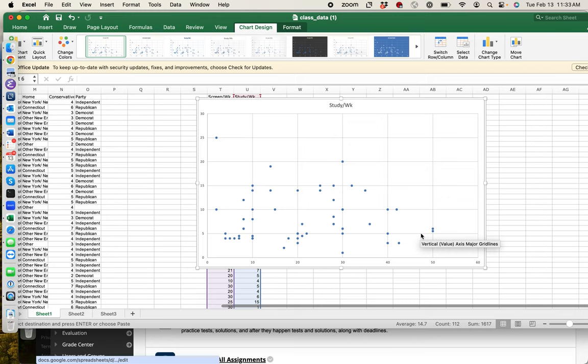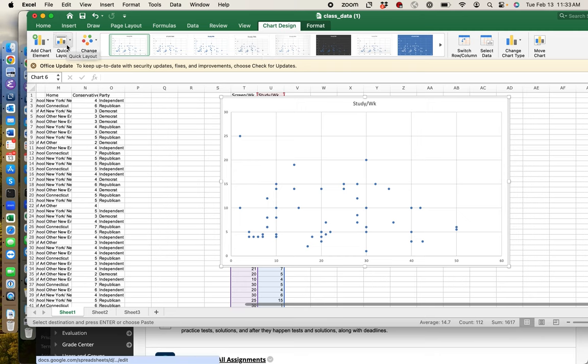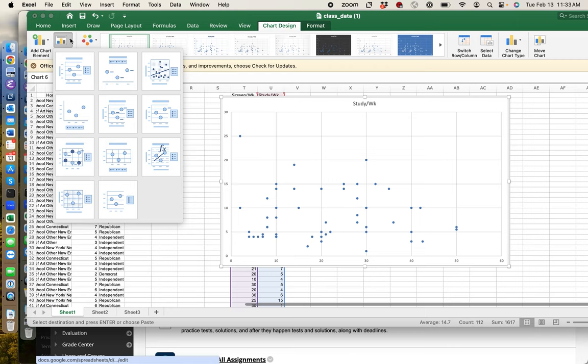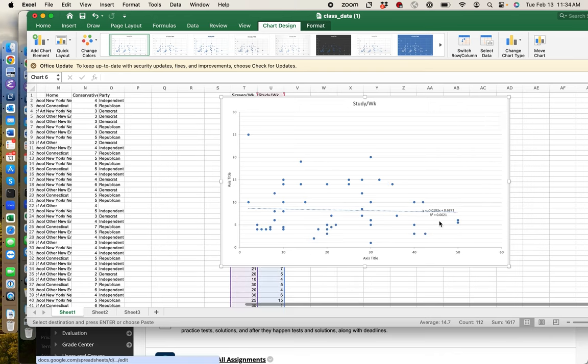Again, where you find this may depend on your version of Excel, but mostly it will be in something called quick layouts, not what you would guess. If you click on the arrow in quick layouts, you will see, in my case, 11 different layouts that you might want to use. And the ninth one, in my experience, it's always the ninth one, but the best way to identify it is you see a line on there, which is the least squares line, and an F sub X, which indicates it's going to tell you formulas. Okay, when you click on that, it draws the least squares line and gives you the equation. The first thing I always do, because this legend that it adds takes up so much space, is I click on it and delete it. And the second thing I do is this formula is always written right in the middle of everything else and is really hard to read, so I move it up where I can read it.